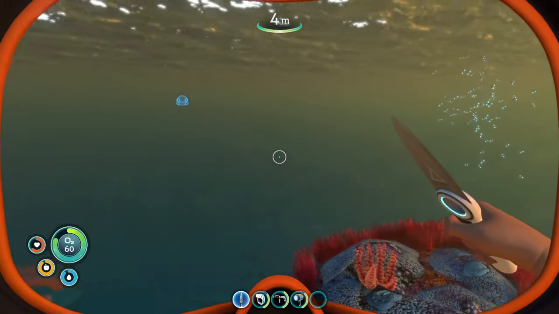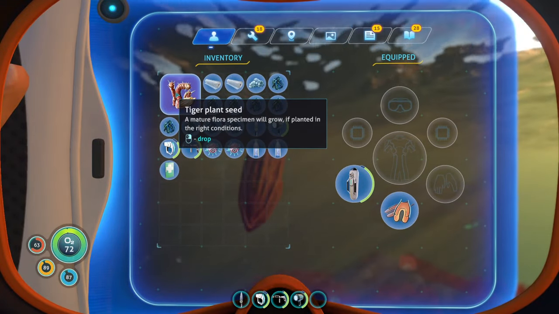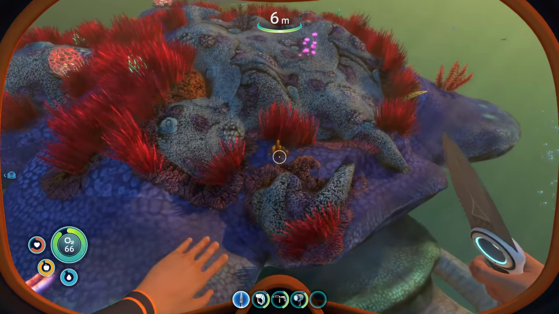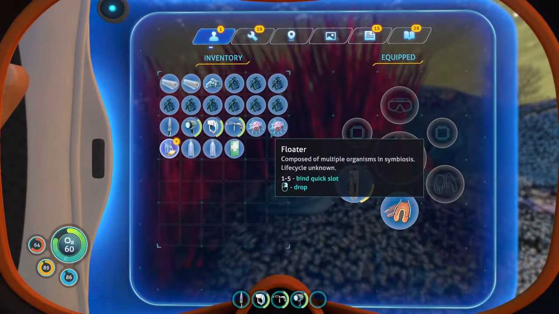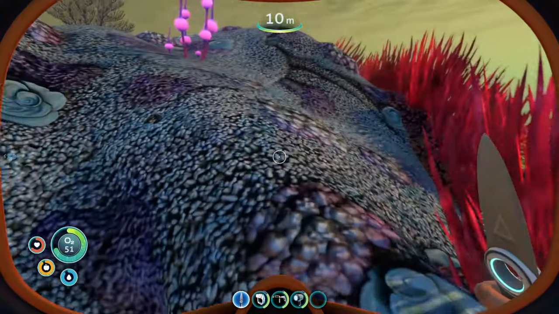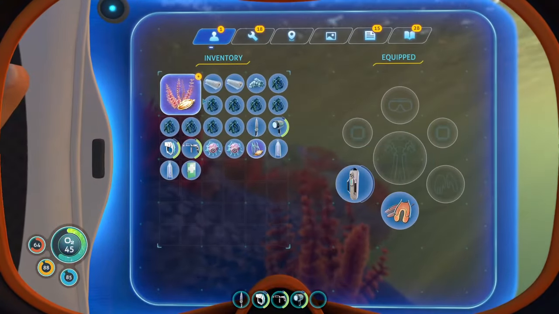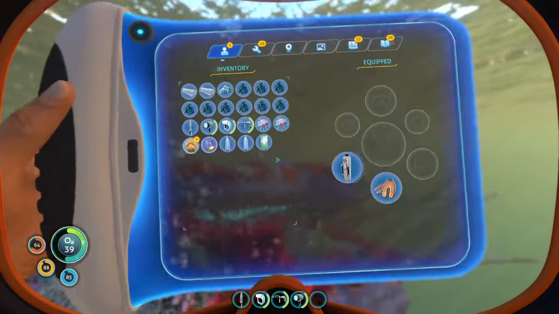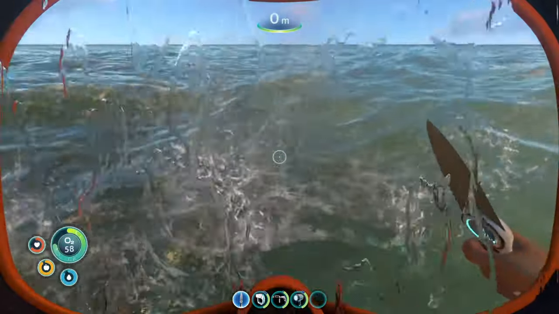These are seeds. I don't know that we actually need those. I think I'm just going to drop those for now. Yeah, okay. Tiger plant. Okay. We'll just do that. Here we go. I think this is what we're... Is this what we're looking for? What did we get? It's a seed. Okay, more seeds. More seeds. Coral shell plate. I think somebody had mentioned we need those. Bleach. Yes. Okay. Let's go check this guy out over here.